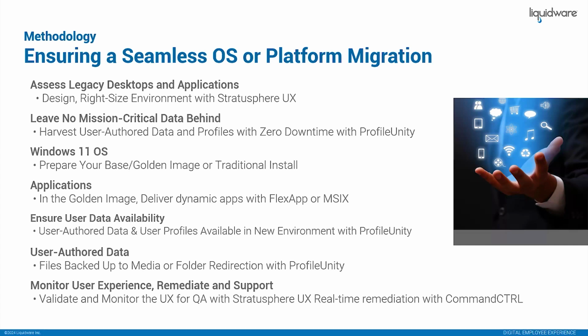Prepare your base image and do your application strategy and planning accordingly, and decide what apps should go in the base image, which apps should be delivered with FlexApp or with MSIX or with anything else that you have at your disposal, because it's great to have multiple ways to deliver apps the way they need to go. FlexApp's highly compatible, but there are still use cases for using MSIX and other things to move applications over. Ensure that the user data availability is there, so that user authored data has been harvested out, backed up and ready to go, and that the folder redirections are in place.